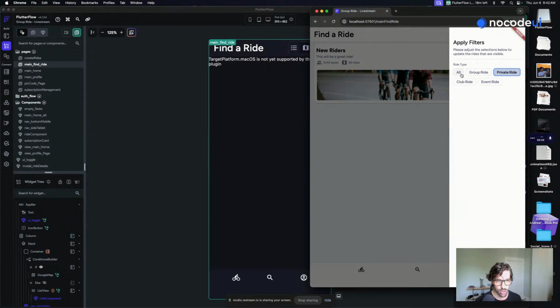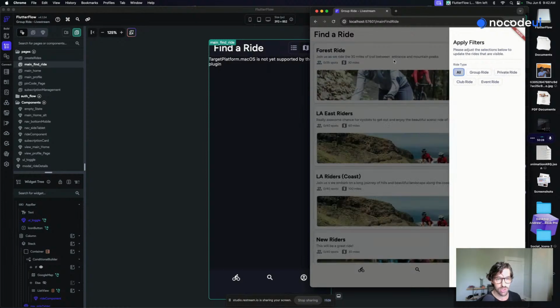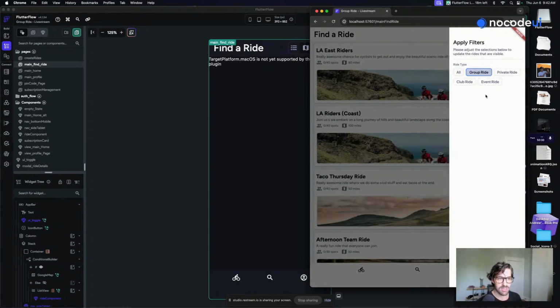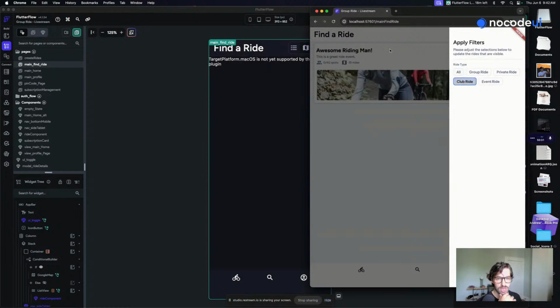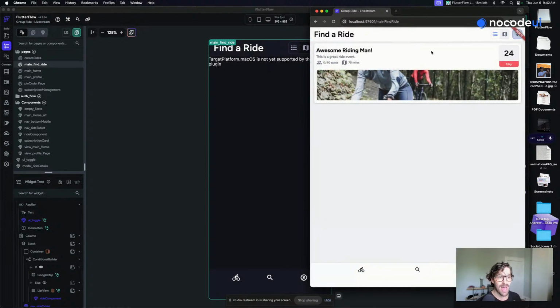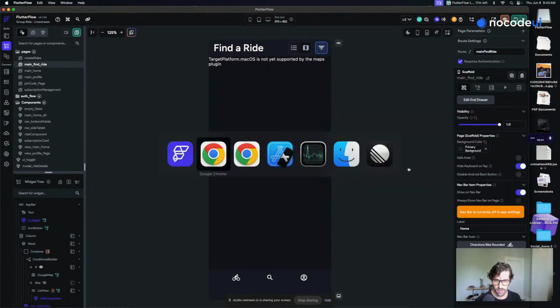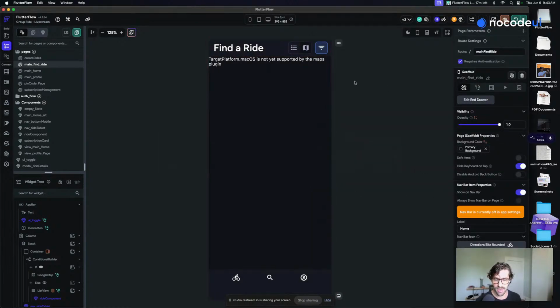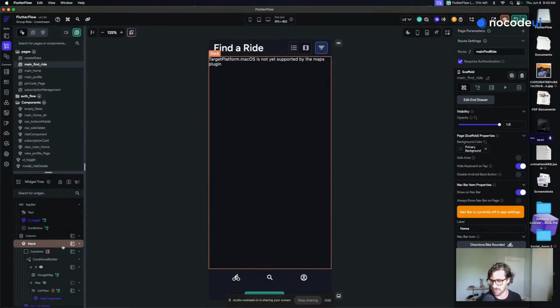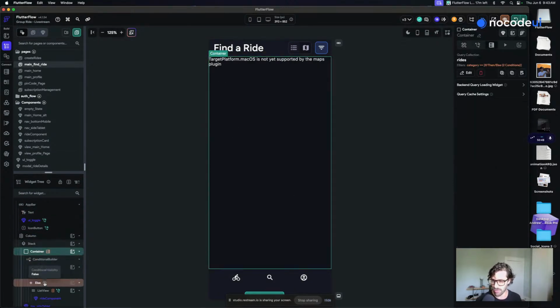It's actually superb, but we probably want a few things. We don't know where this filter is coming from. Even though it's in the sidebar, we don't know that we're viewing all rides. We also don't know how many rides we are viewing. So let's go ahead and add a few other things. And since this is a stack, which is great, we're going to do a couple things.